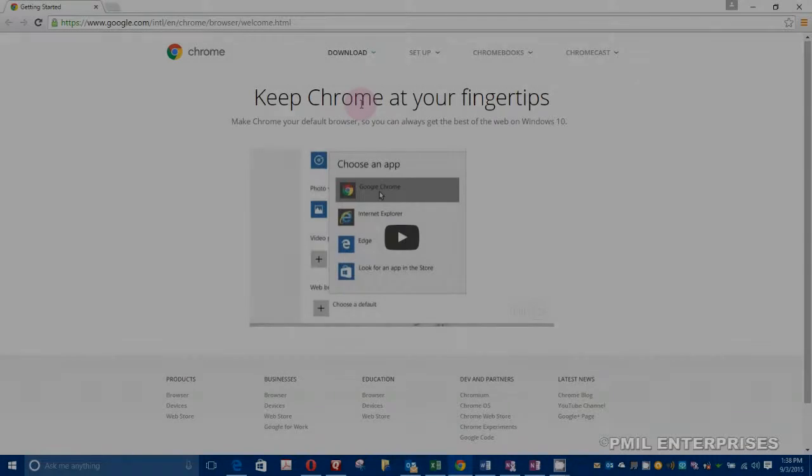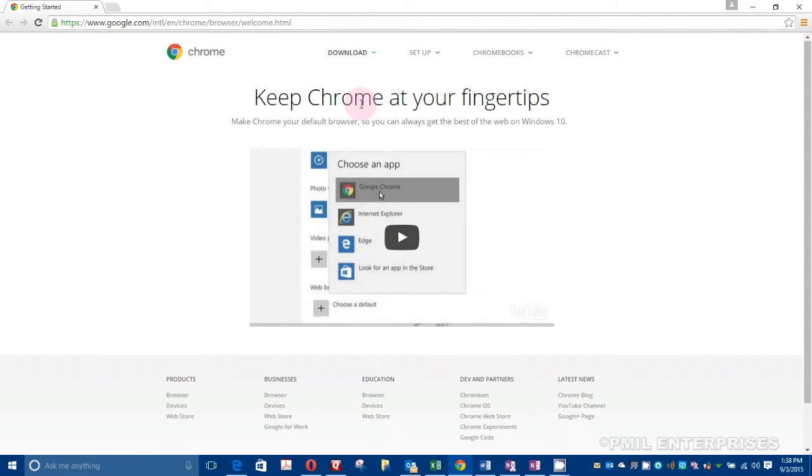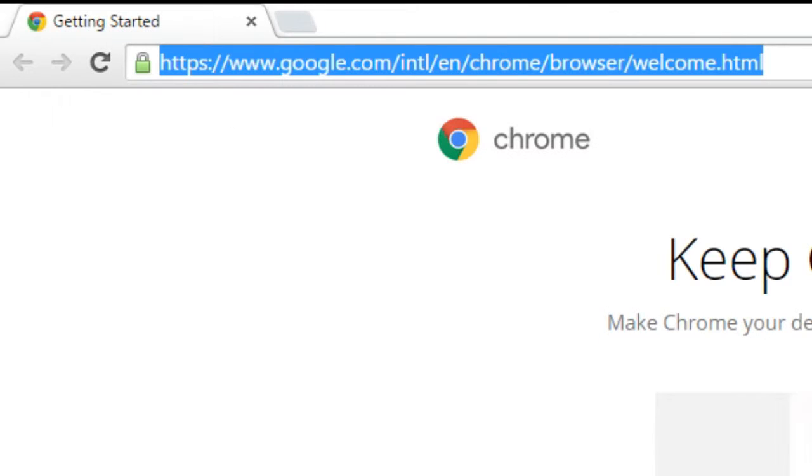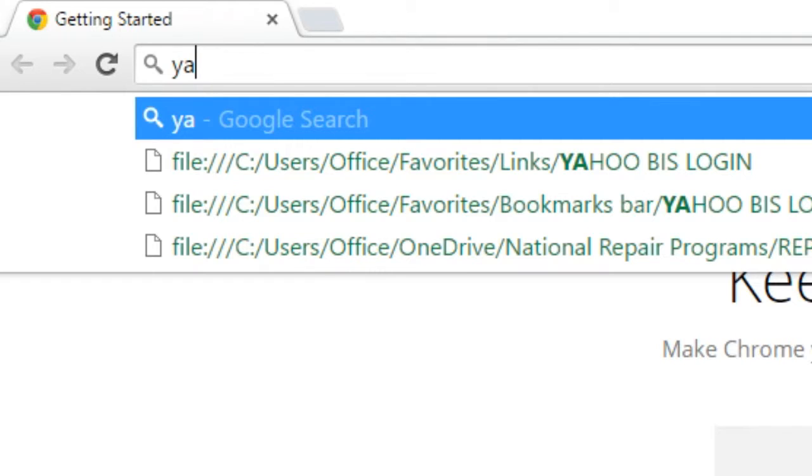Okay, on the screen before us, I just downloaded Google Chrome and this was the page that came up, but we want to select a different page every time we open Chrome. So let's go ahead in here and type in the home page we want. It could be anything that you want, does not matter. Whatever you want every time you open Chrome that you want to see. For this example, we're going to do yahoo.com.